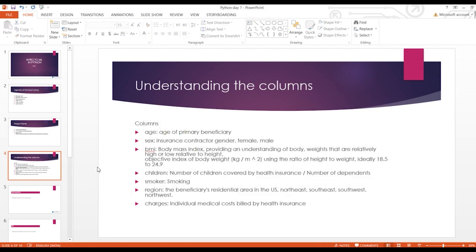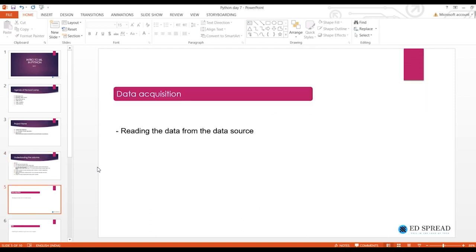Getting into our first part, which is data acquisition: unlike this scenario, in real projects the data acquisition part itself plays a major role in machine learning. In this project, we got the data easily from the Kaggle data repository. But in real-life scenarios, the data acquisition part itself takes 2 or 3 days.